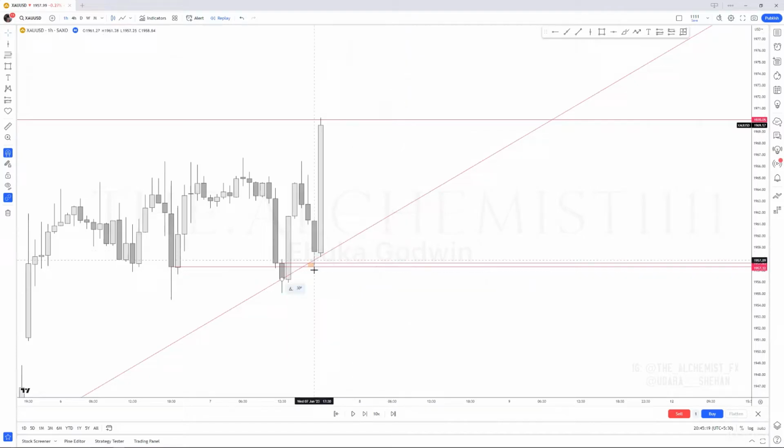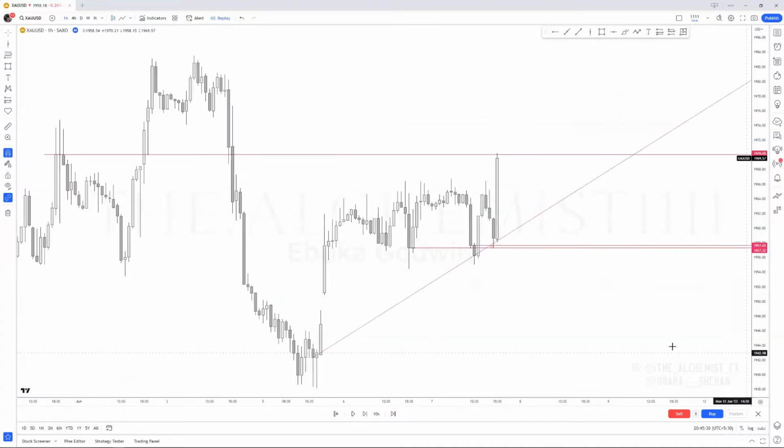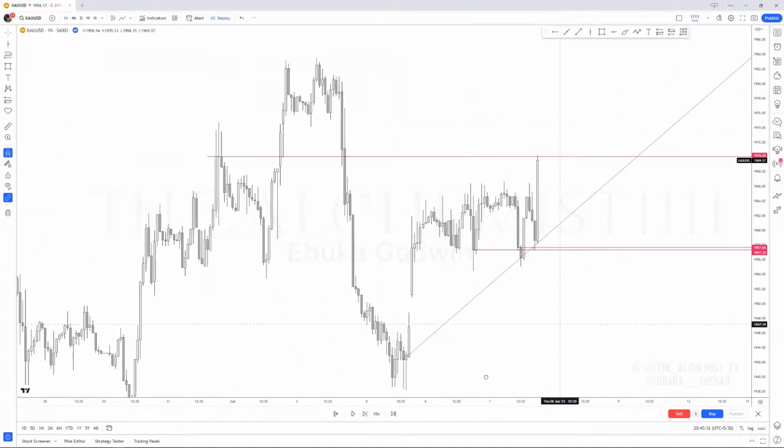Even the re-entry, look at this. Rejected, closed above it. The next candle tapped right back into the trend line. Boom. Can you see? So that's perfect, right? Look at this. See that? 120 pips. What more do we need, right? We had 120 pips. And then I showed you the sell, right?